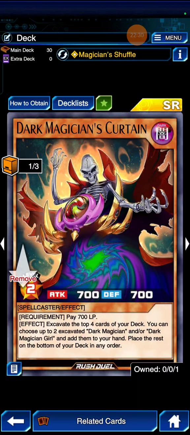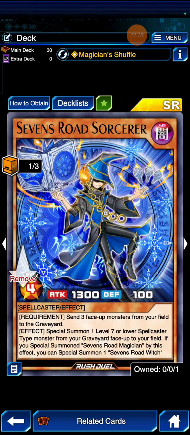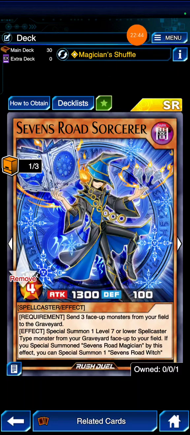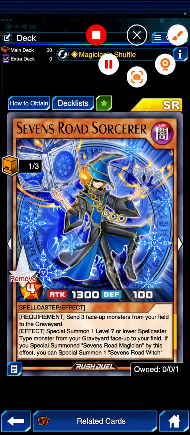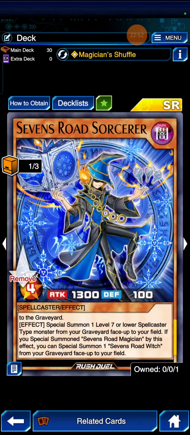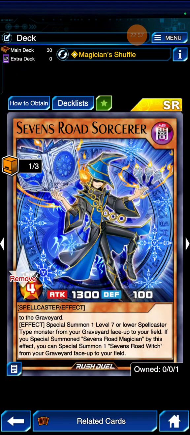Another 7th Throat Sorcerer. Oh no, those are some complicated cards. You need to shuffle 3 cards from your graveyard. Basically, you shuffle 3 Spellcaster monsters to summon 7th Throat Magician, Dark Magician, and 7th Throat Wish, I think. Or just one Spellcaster monster from the graveyard. Okay, and then 7th Throat Magician. Something like that. It's an easier one.